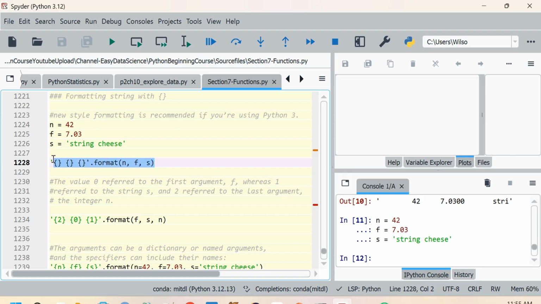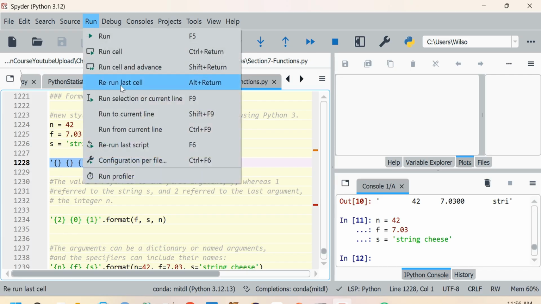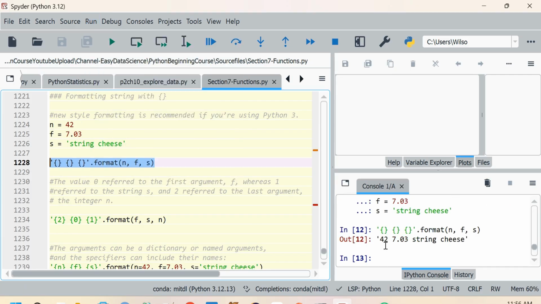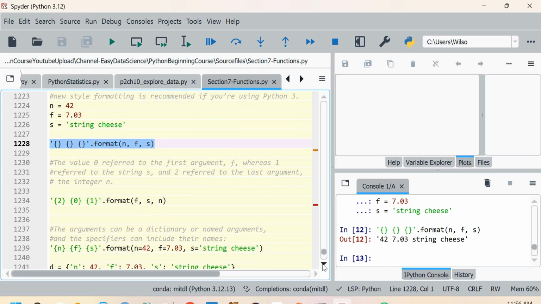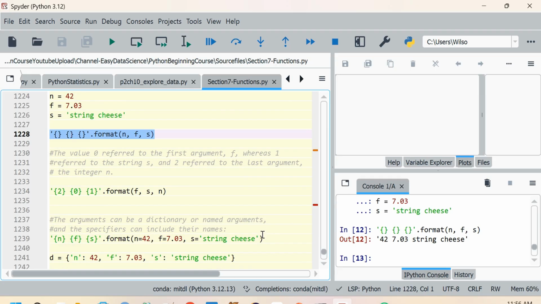So if we just use this format with quotes and inside 3 braces, then .format, passing these 3 scalars to the brace positions, it's quite clear that the 3 items are combined into a long string using the default format, default length in Python.